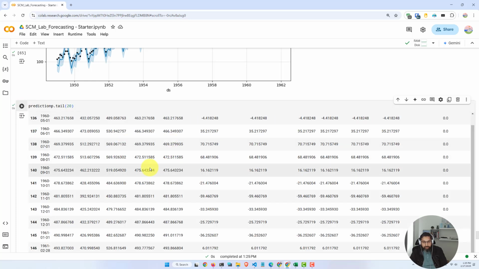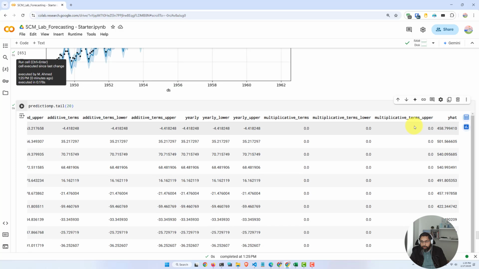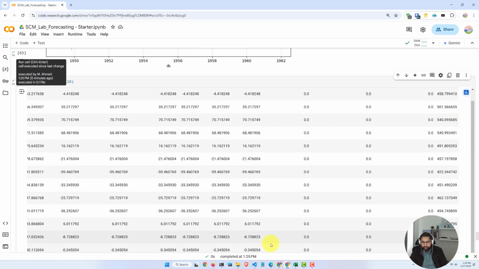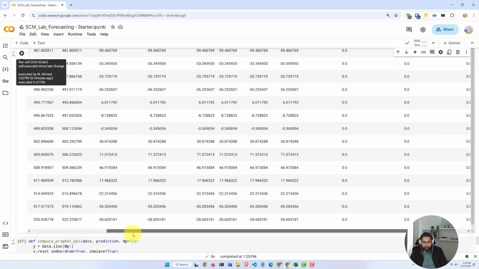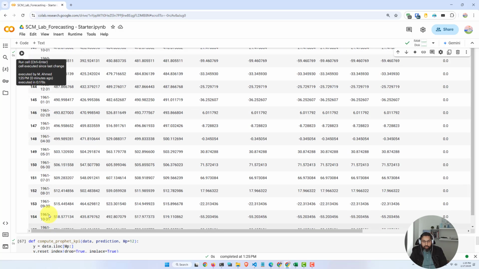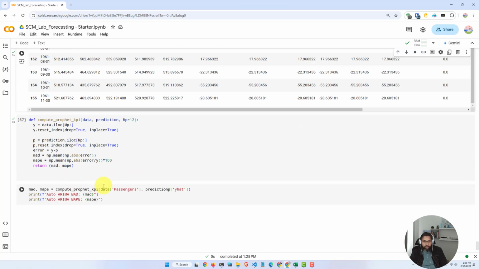You'll see it's going to 1961. So the last 12 values, there's no original value for that. So we can't pass in the last 12 values.